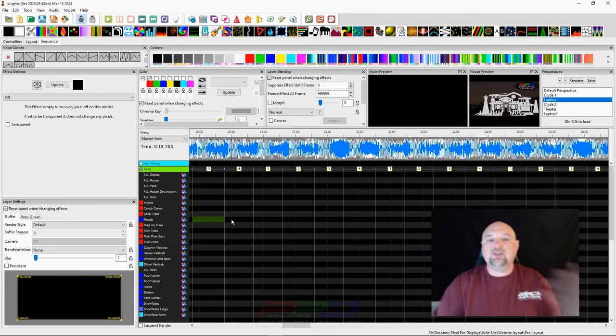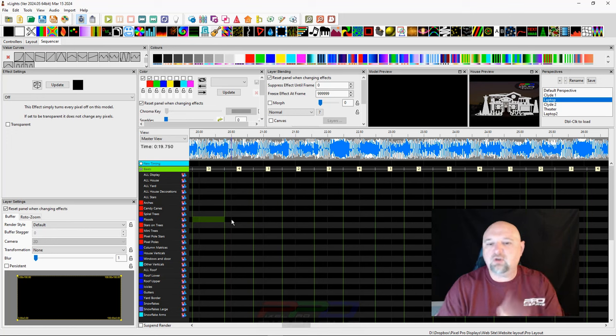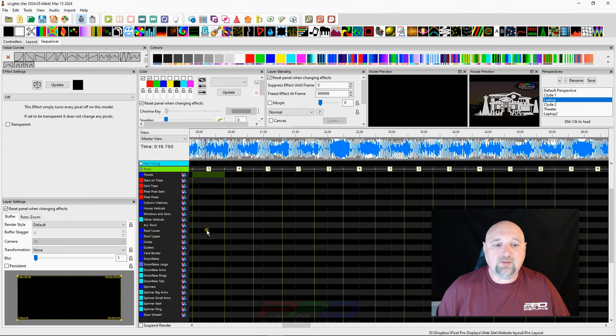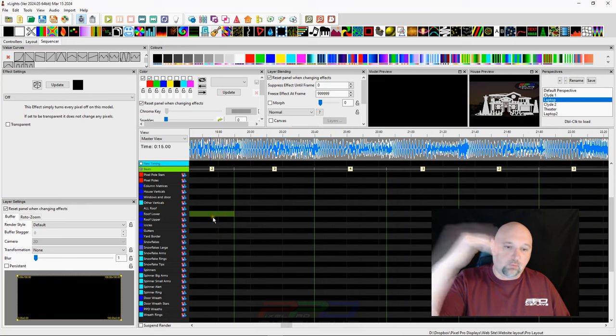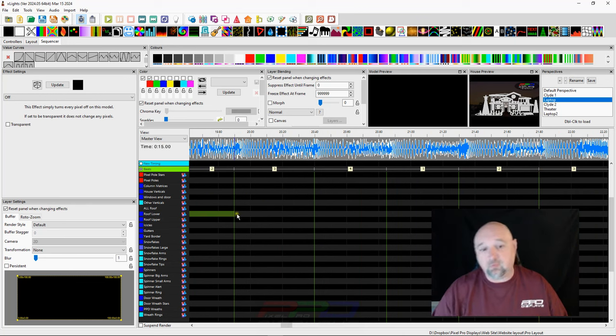One of the things I like to do, sometimes whenever there's a real good solid hard beat, is put that on the floodlights to fade on, fade down. And sometimes I'll do something simple, like doing this on the roof outlines. I have in my groups a roof upper and a roof lower. So if you have two different rooflines, this is one of the things I like to do.